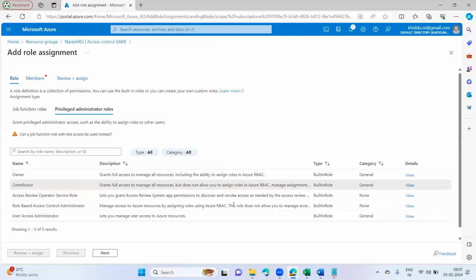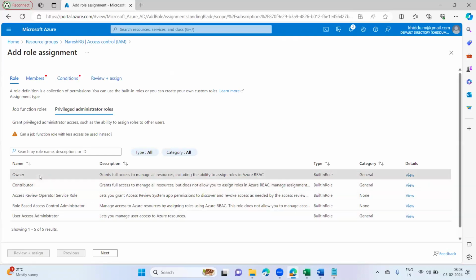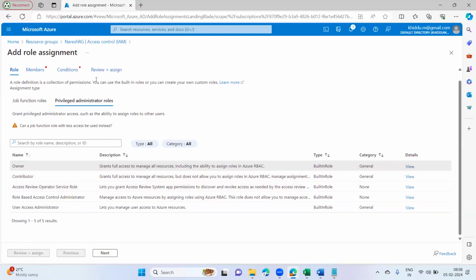If you particularly want to give only write access, that is also possible. For that, you have to write the built-in roles, which will be taken care of by Azure security engineers. But with contributor access, he can read, he can write also. With owner level of access, he can read, write, delete as well, edit the data, modify it, many things he can do. These are the different levels of access, guys.